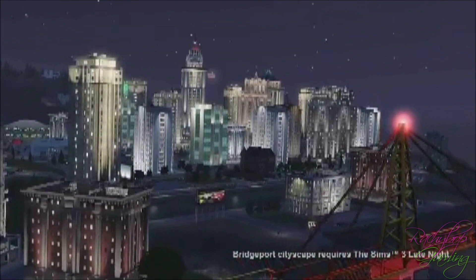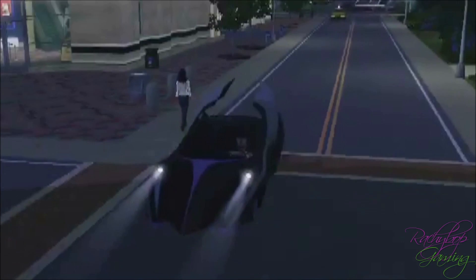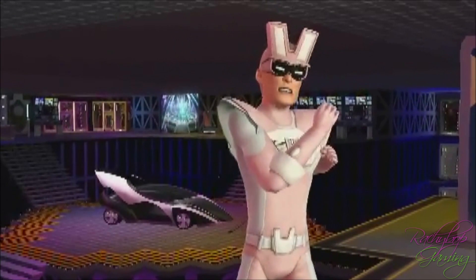We've already seen parts 1 and 2. It's actually shown with Late Night, so some of the stuff they're using is Late Night, although it looks very SimCity there. In this first scene you can see a new Batmobile-style car and one of the outfits they're wearing. Then we're in a kind of lair and he's got this Freezer Bunny-esque superhero outfit on — the whole room is done up in new content. Looks really, really cool. I know for sure that this outfit is new and I figure the car is too.